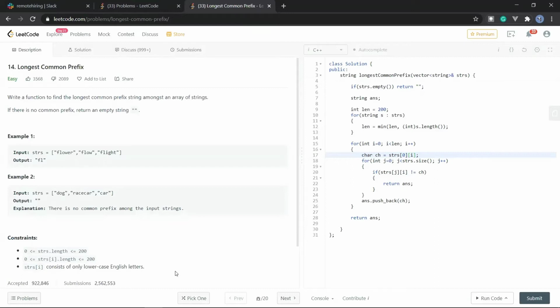So flow will be equal. I think the longest common prefix will be flow if we consider the first two strings. And after that, for flight, if we compare it in the same fashion, then we will get fl as our prefix.